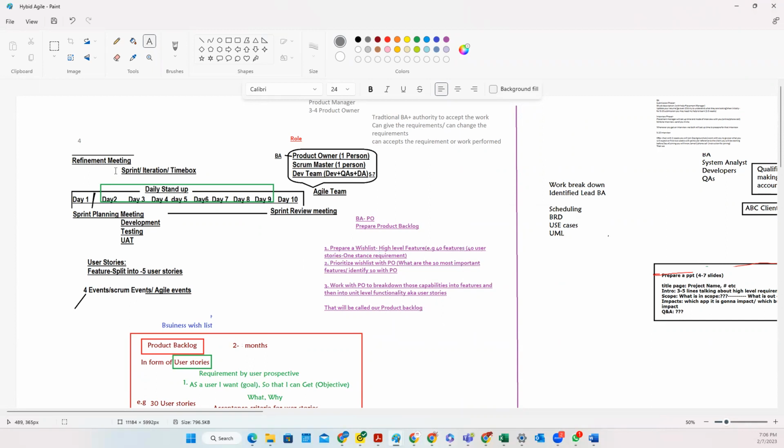And during the refinement meeting, when you're sitting with the product owner answering the questions from the development team, if any update is happening in the user stories, in the acceptance criteria or anywhere, you just document it. As a BA, you share the screen, and maybe the product owner is sharing the screen and explaining, but you are updating the user stories.